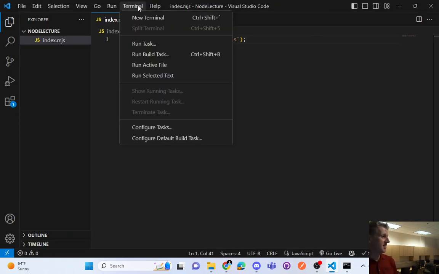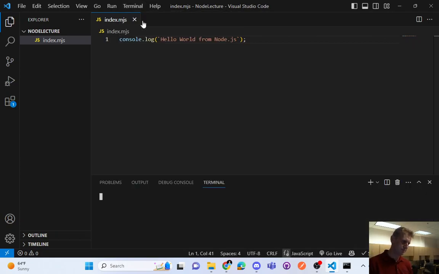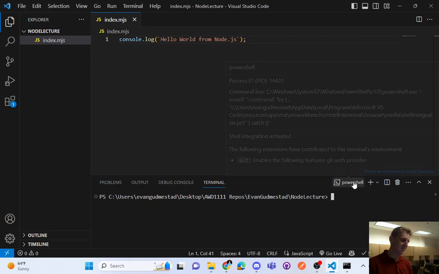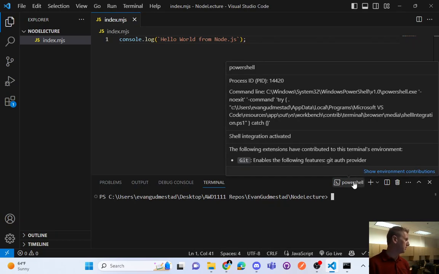Now you can kind of see this terminal window, right? So go ahead and open up a new terminal. Right, you can see this opens up a PowerShell terminal. PowerShell is a power user's command prompt, right? So it is a very similar command line interface, but you have access to a few more commands in PowerShell than you have access to inside of the typical CMD terminal.